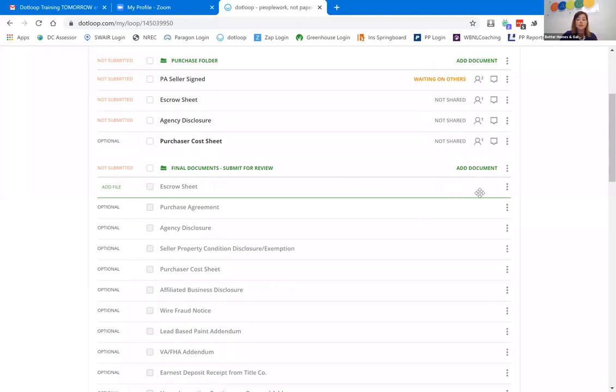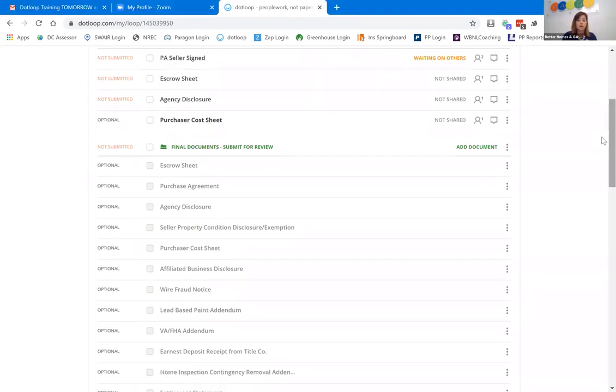Yes, Jane, you can use the 4949 Underwood as you're playing around with the loop. And then using attach as PDF, yes, is also helpful in sharing documents. All right, so now we're going to get our executed documents into our final documents so that we can have transactions tell us what we missed or give us the big old thumbs up.